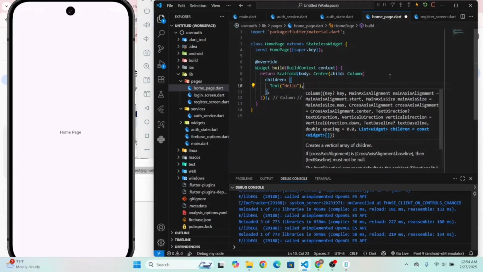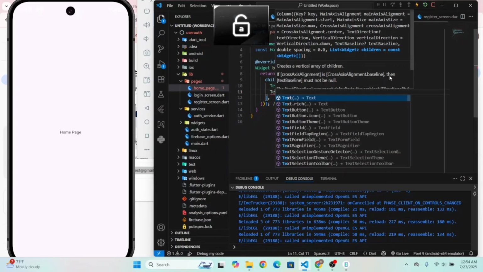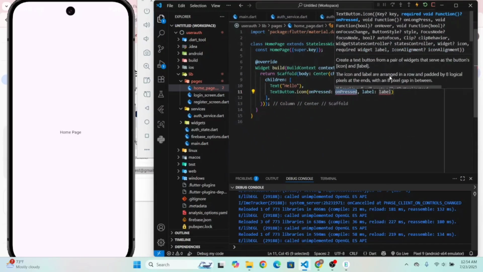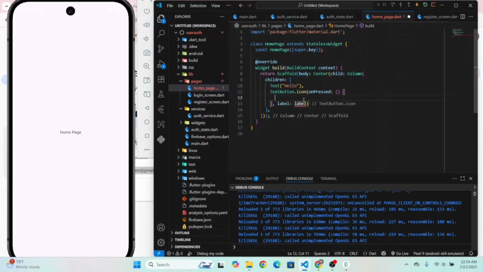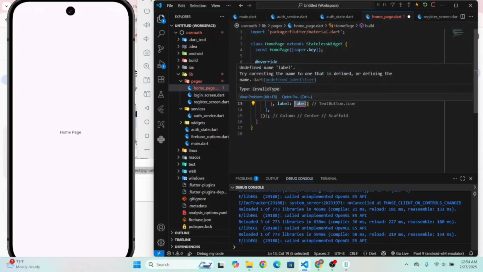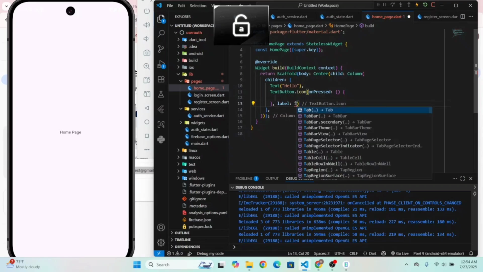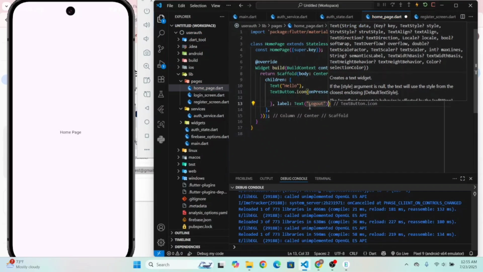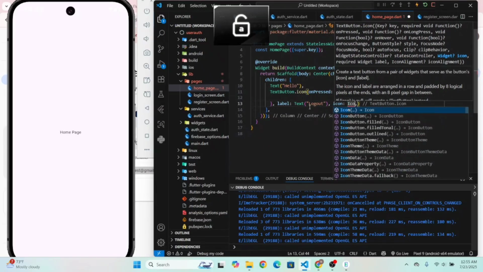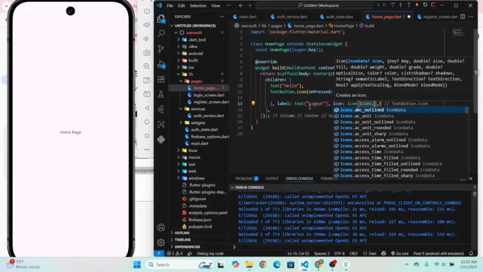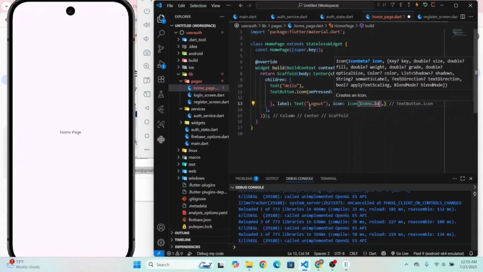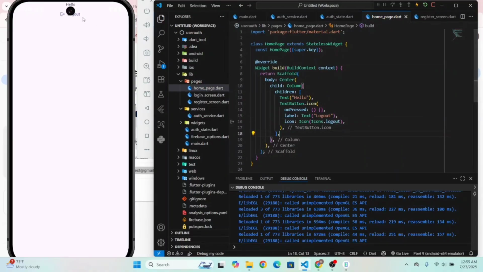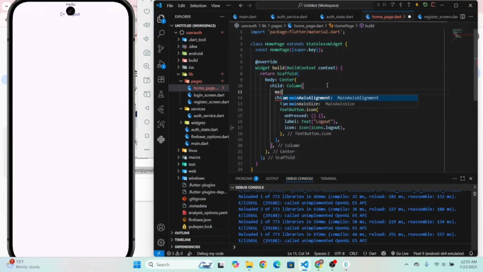And below this, let's give the text button with an icon, and on this pressed, for now. And for the label, let's show text sign out and also provide the icon. Set the main axis alignment to the center for this.